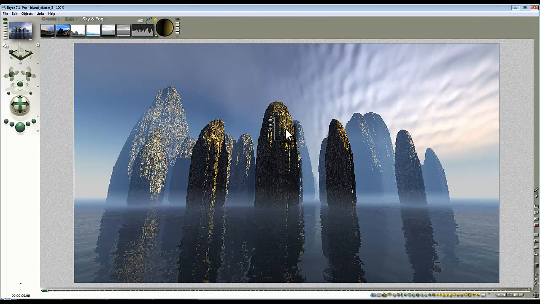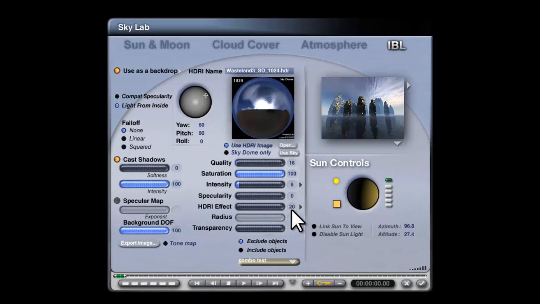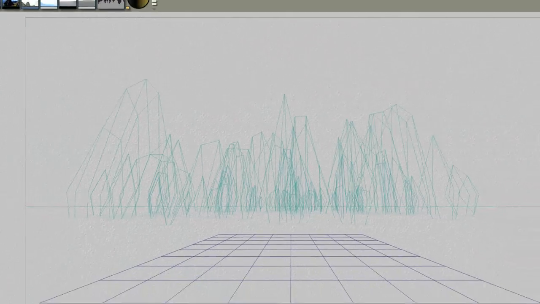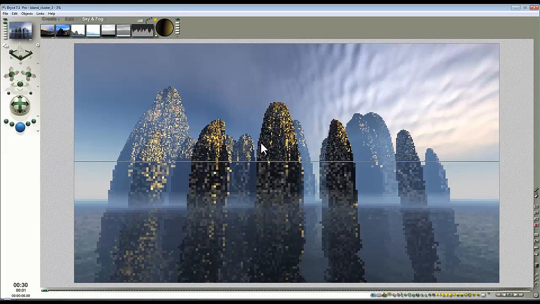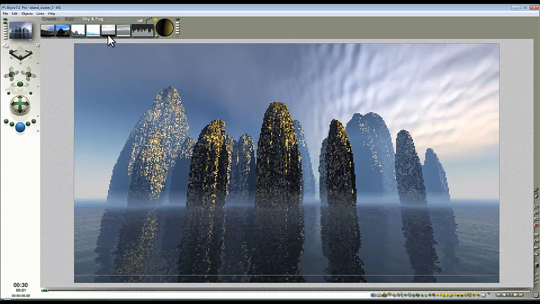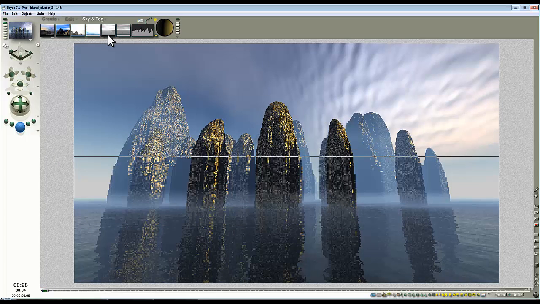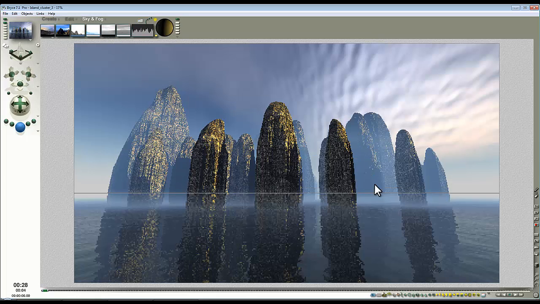because each bit of this material will be receiving more light from different angles, so the bump mapping will be improved by that. How significant that is depends on how much lighting you've got, but as stated, this area here we've got no light in. So if we increase the amount of light coming from the HDRI, and although in the first video I did say you don't want to be using this control, we have the sky dome light here, and if used carefully you can use it to overcome these little problems.